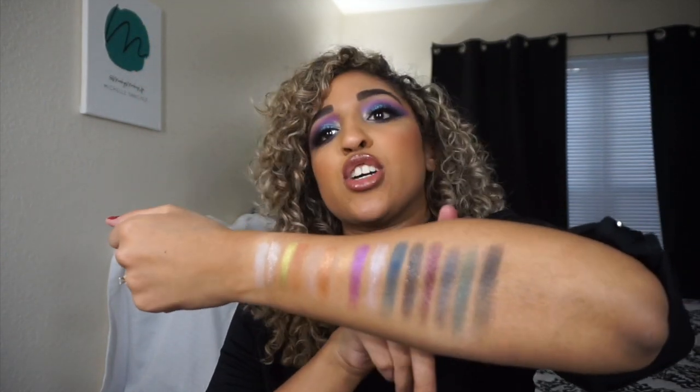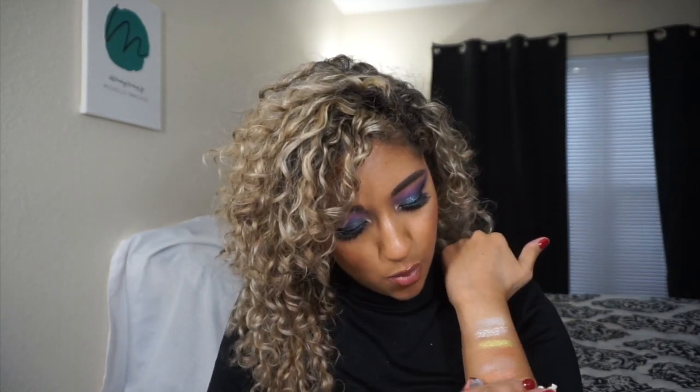I feel like these eyeshadows perform extremely well, but that's no shock to me because Colourpop has some of the best eyeshadow formula that I've seen. I really like them a lot, and like I said, I feel like there aren't that many metallic shimmer shades. There are a lot of satin shimmer shades that have glitter in them, so I feel like you can do a lot of different looks with this. You just kind of have to play around with it and think outside of the box and kind of go out of your comfort zone too when you are using these shades on the eyes.